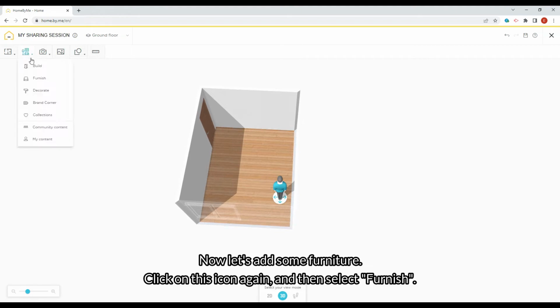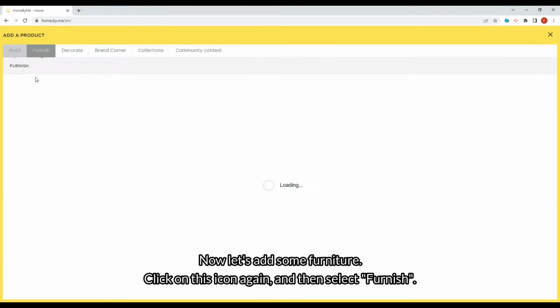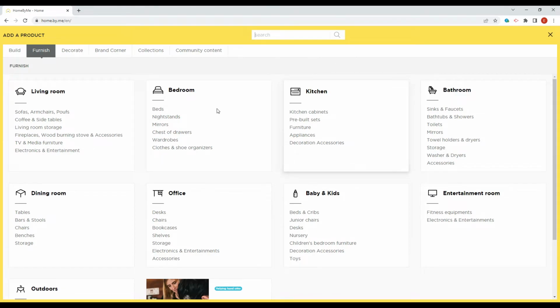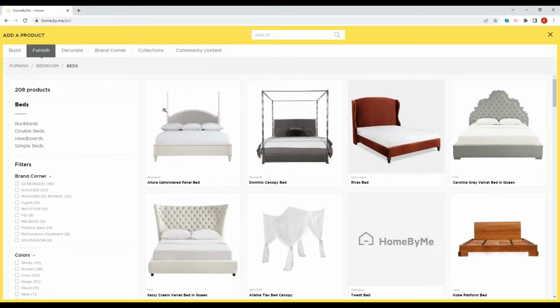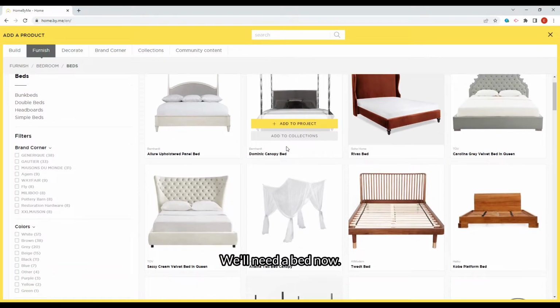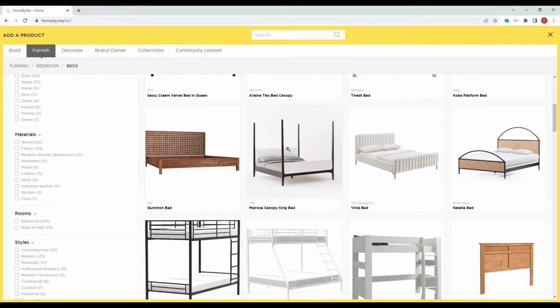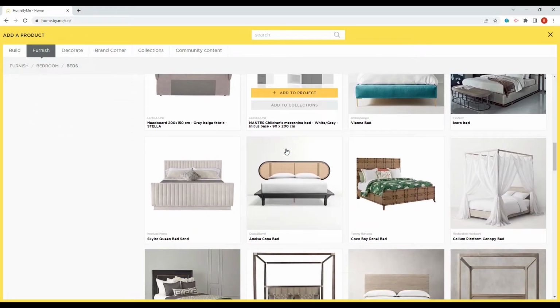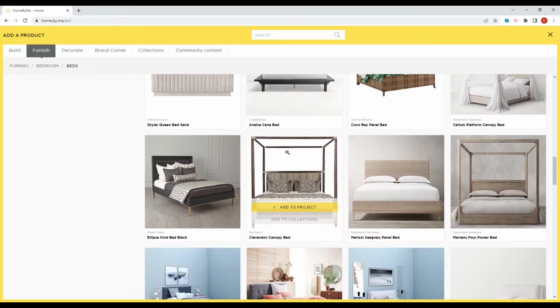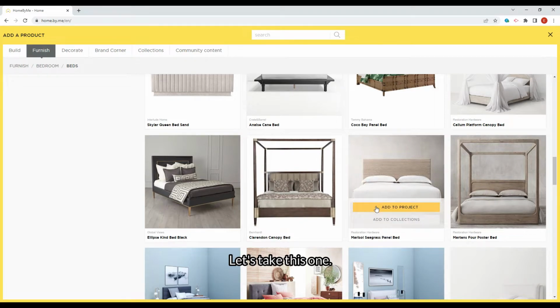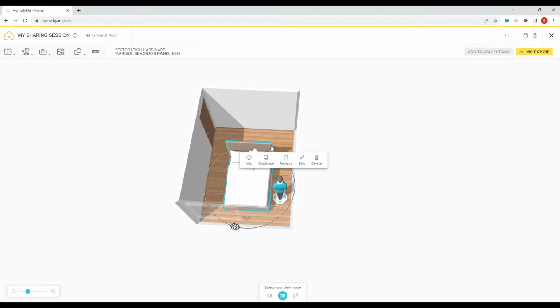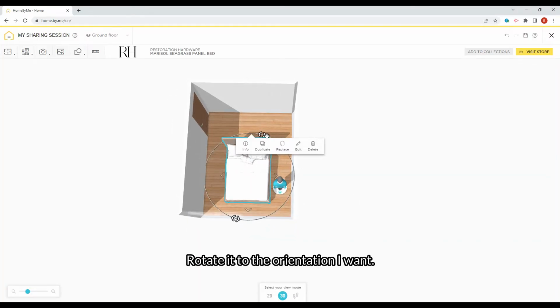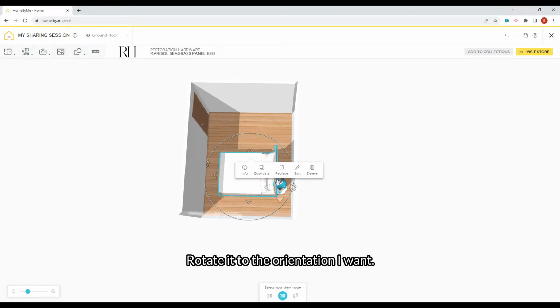Now, let's add some furniture. Click on this icon again and then select Furnish. We'll need a bed now. Let's take this one. Rotate to the orientation I want.